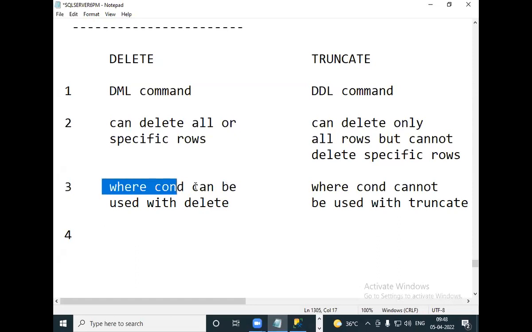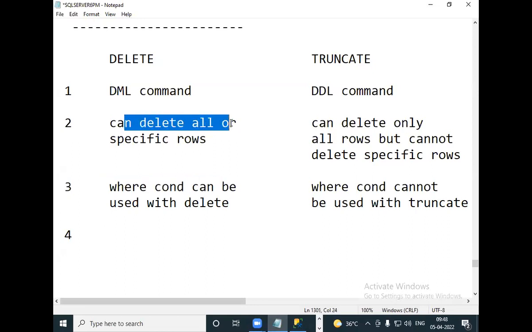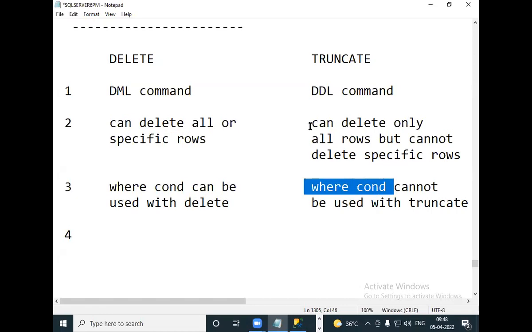Because we can use a where condition with delete, that's why we can delete specific rows. Here we cannot use a where condition, that's why we cannot delete specific rows. So we have to delete all rows.